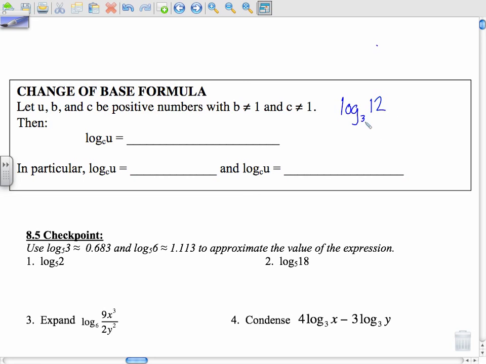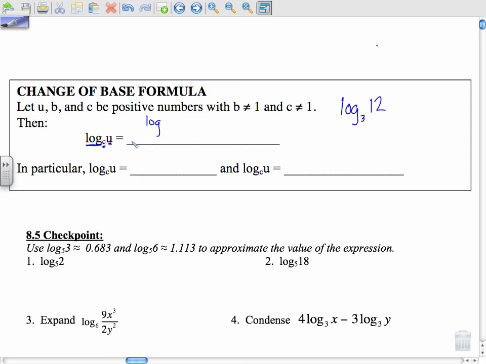Basically, this is a way for us to take like log base 3 of, we'll say, 12, where 3 to some power gives us 12. Our calculator can't do this because if you remember our calculator, it just has the log button, which means there's a 10 down here. Our calculator only does log base 10. But there is a way to trick your calculator into doing this for you, and here's how you do it.